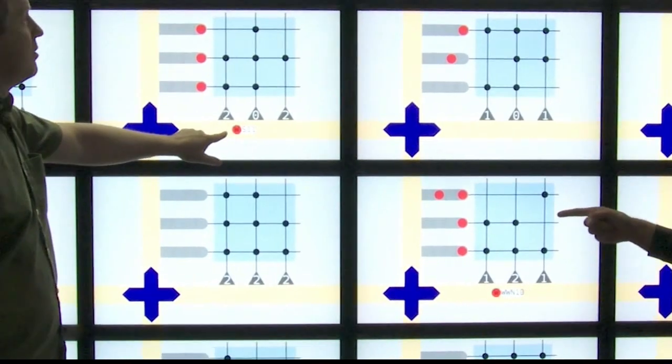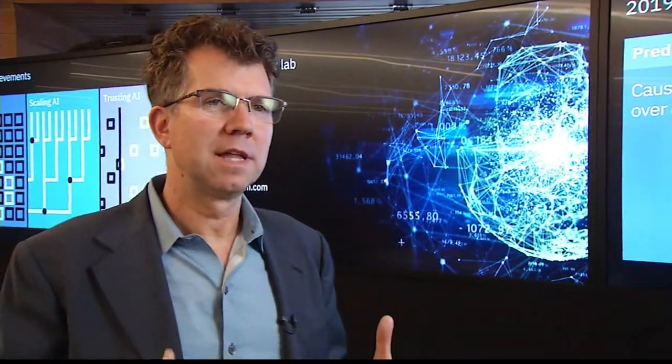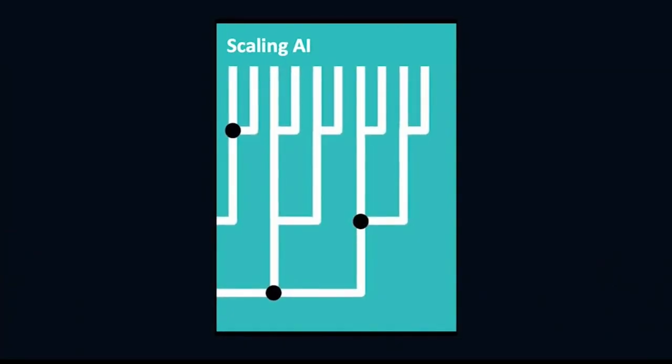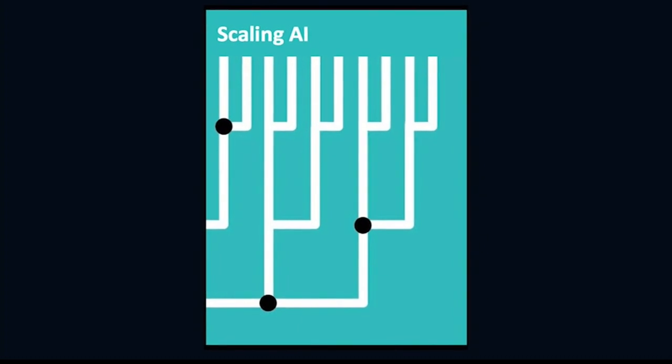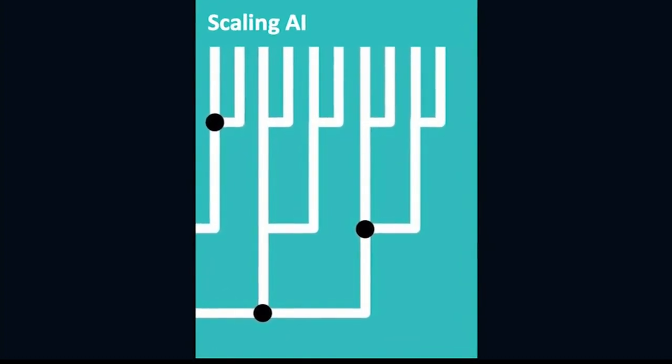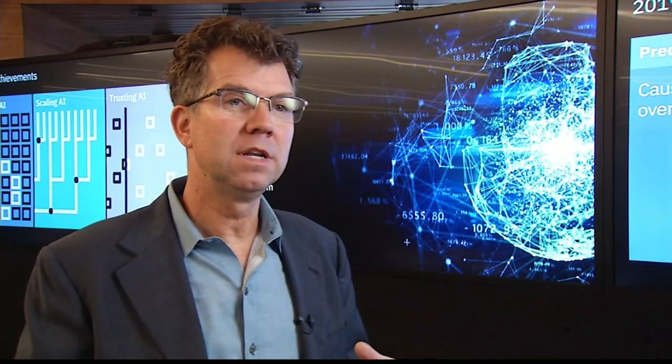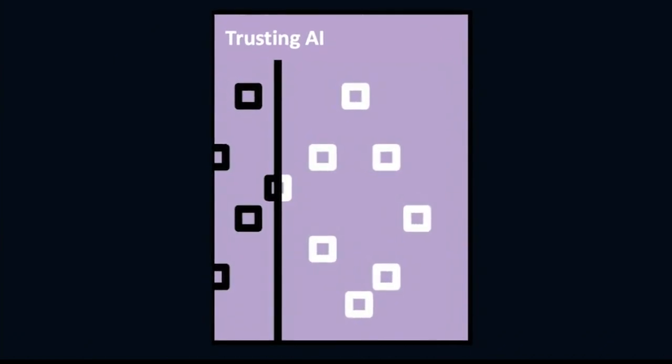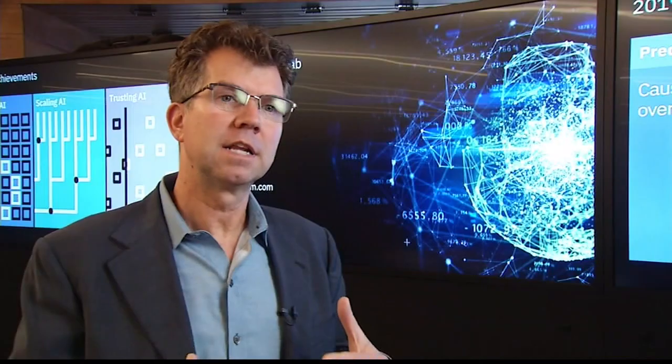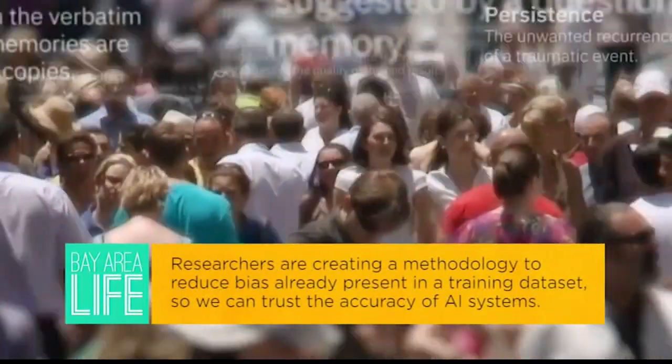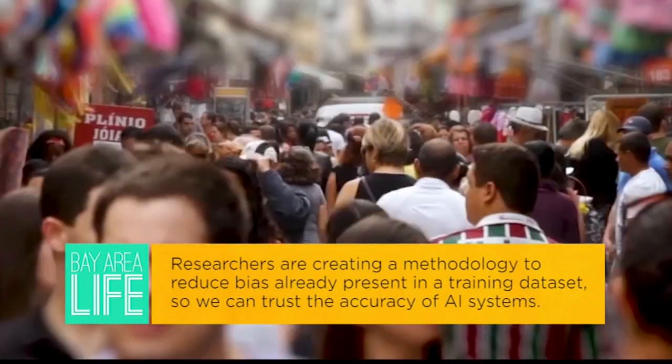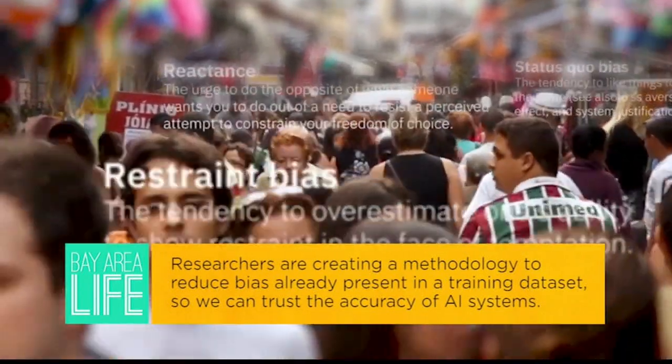It's really an exciting time right now in AI. Over the past year we've spent a lot of time in three areas. One is just scaling AI, figuring out ways we can run it more efficiently on hardware or new algorithms we can run. But probably one of our main focuses over the last year has also been on trusting AI. There's a lot of concern about making sure AI is not biased. We put out some tools for the development community that can help them ensure when they're training a system that it doesn't get biased inadvertently.